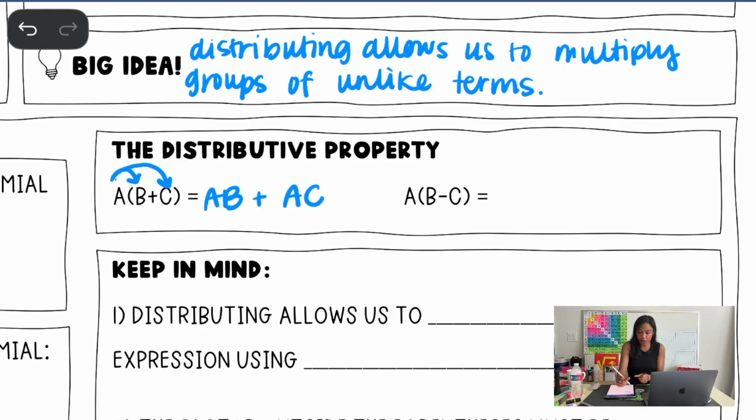So we're just multiplying the factor that's on the outside to every term on the factor inside parentheses. All right, let's do it again one more time. If I have A times B minus C, A is considered one factor and B minus C is also considered one factor, right? We're going to take A and multiply it times B, because that's the first term in that factor. So this would be AB. And this time we're going to be subtracting A times C, or you'd multiply A times negative C, right? And you would get negative AC, same thing. All right.